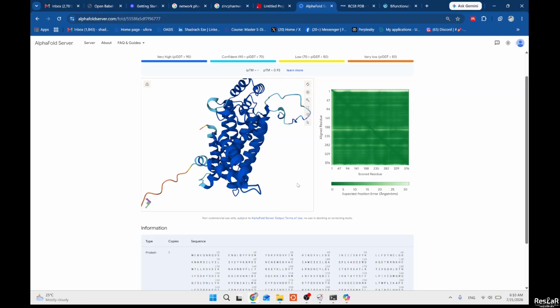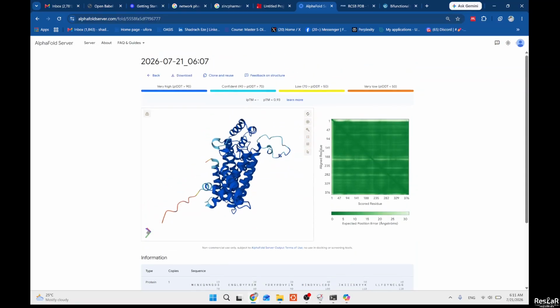So it's a pretty great structure. And as you can also see here, the alignment of each residue against itself is fine. So when you check some of these metrics and they look really good, then you can just download your prediction and use it for your molecular modeling.